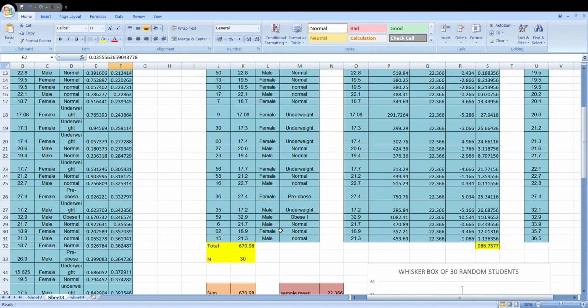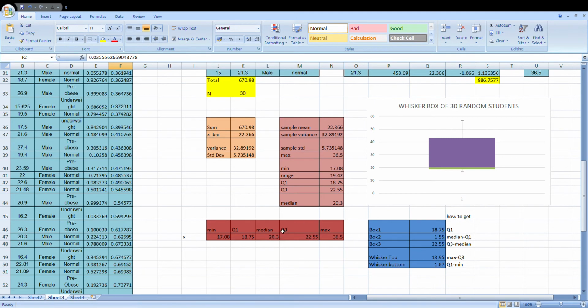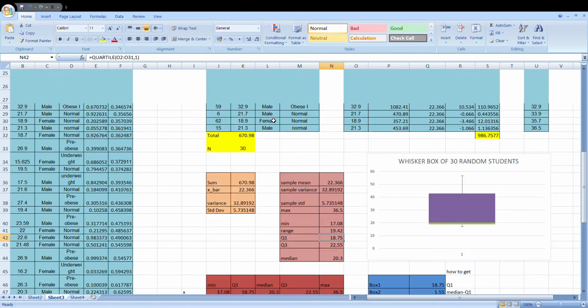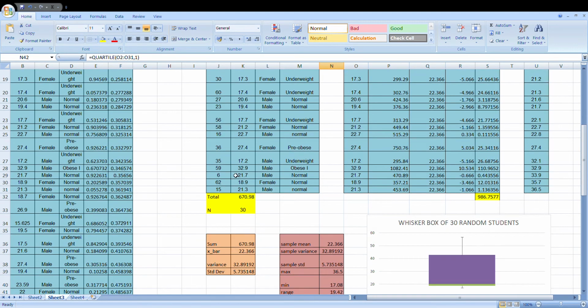Okay. Next, to plot the box and whisker of the 30 random students, first we must find the minimum of the 30 samples, for which we use this cell formula. Next, to find Q1, we must use this Excel formula, which is quartile, from the first BMI to the last BMI, and the 1 shows the quartile number, which is quartile 1.